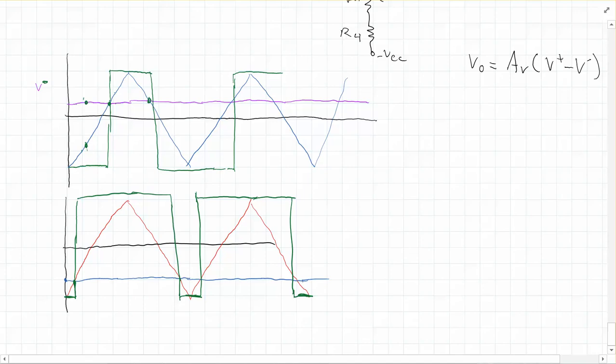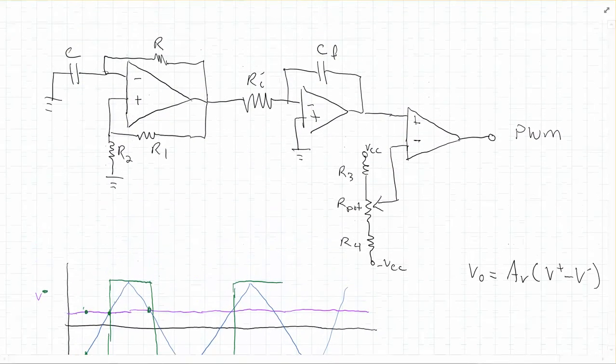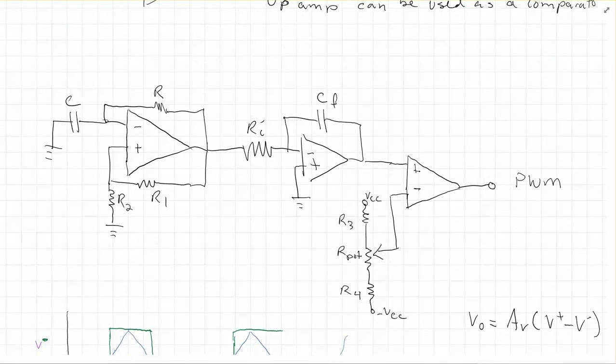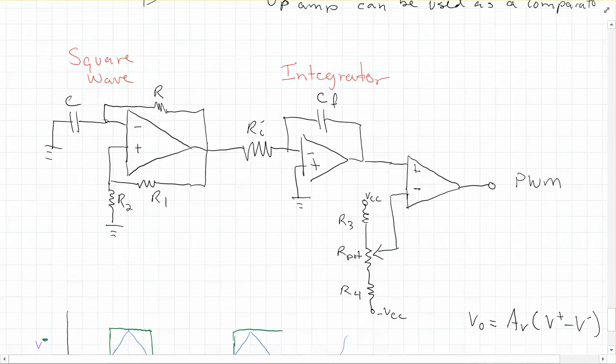Saturate down. And so we can see that this second one we've drawn, adjusting the potentiometer so that the negative terminal is at a lower voltage, gives us something that has a higher duty cycle. And so what we've done here is we've just created a PWM signal. Let me go back and look at the circuit to wrap things up. This first thing was a square wave. This was an integrator. And then this we just use as a comparator. And out of the integrator we got a triangle wave.